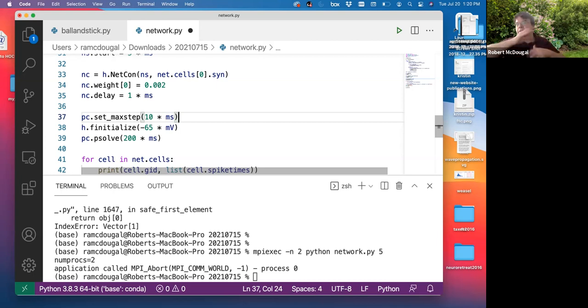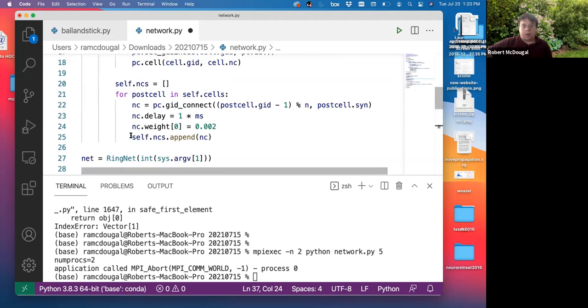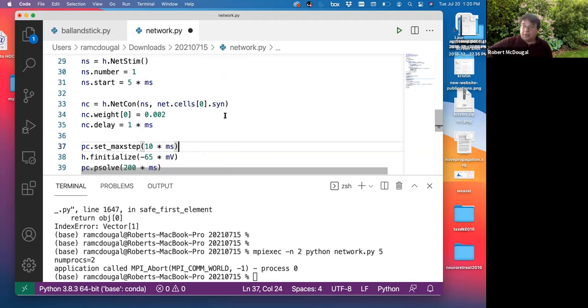And all of the neurons will talk to each other and they'll all figure out, well, we know we can't go longer than 10 milliseconds, but how far can we go? And they all look and they all say, well, I've got a delay here of 1 millisecond. Yeah, me too. Everybody has a delay of 1 millisecond in this network. So what's actually going to happen is none of the models will advance by more than 1 millisecond.